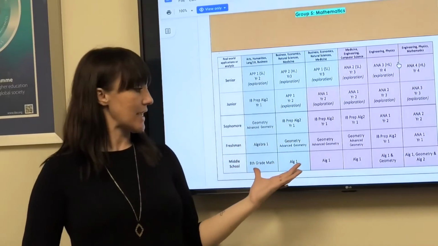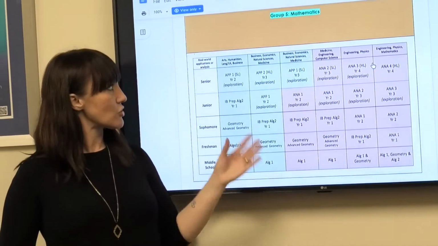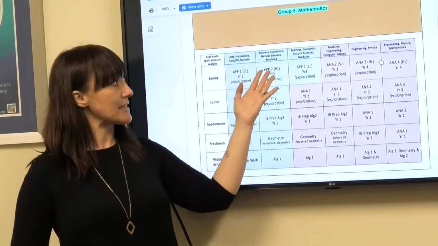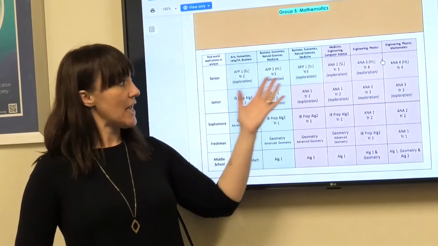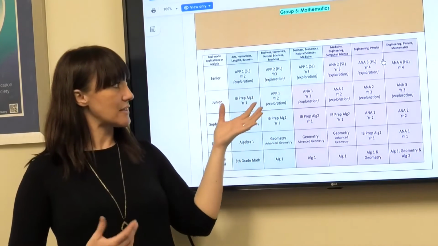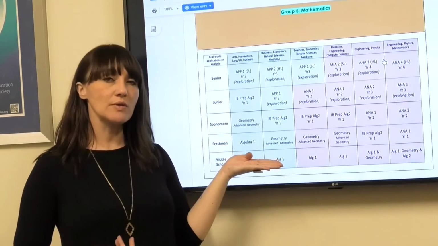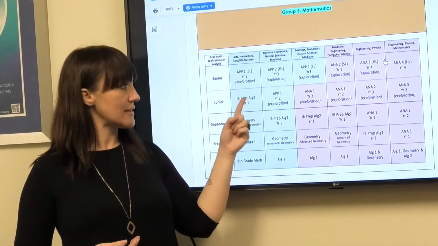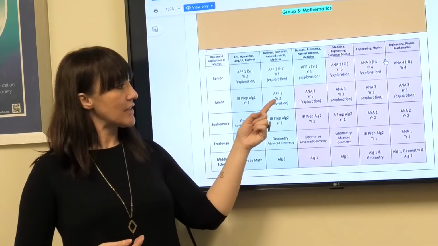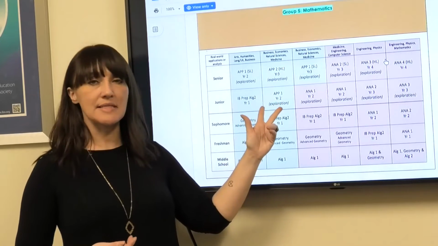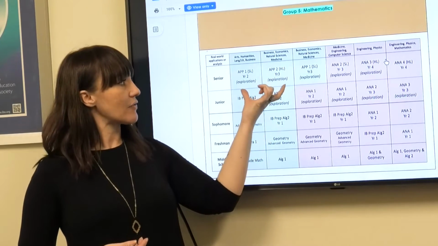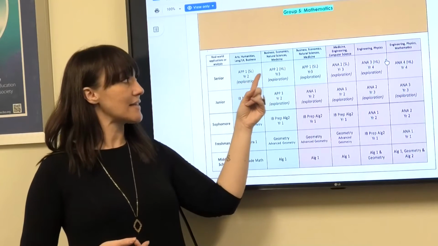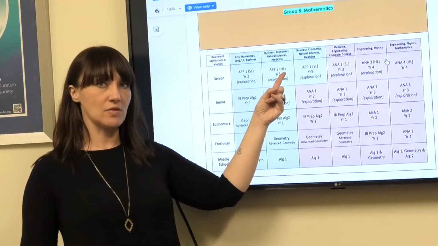So here in the applications section, these are for students who might be thinking more arts, humanities, business, economics, natural sciences, and medicine. In these pathways, the course will be covering not only Algebra 2, because our IB course begins in IB Algebra 2, but then they will be covering some pre-cal and statistics topics, and then some more statistics and calculus in both the SL and HL versions of this course.